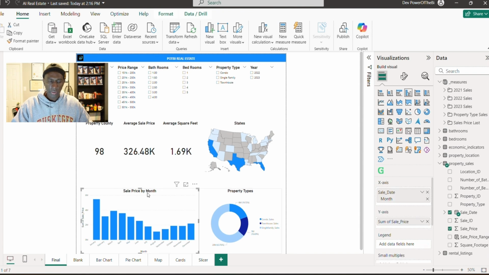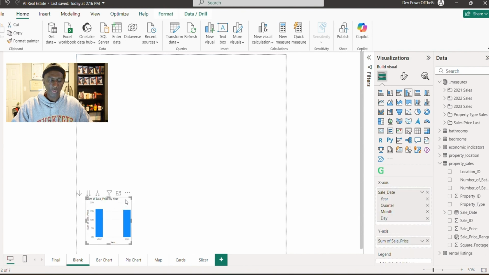Now, when I click on this visual, I see that I only have month. So I'm going to come back over to our page and look here in this expanded drop down at what is included: year, quarter, month, and day.